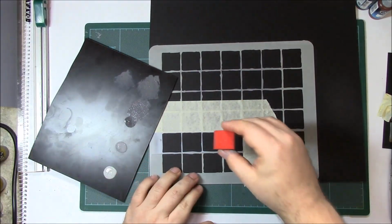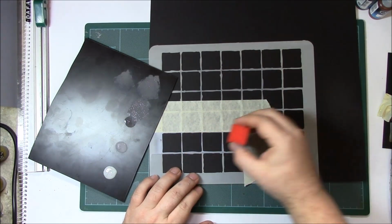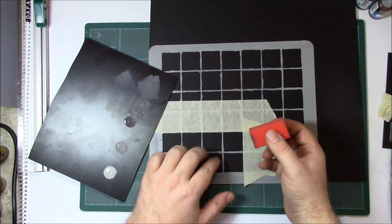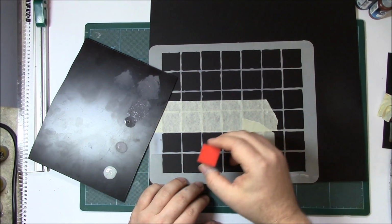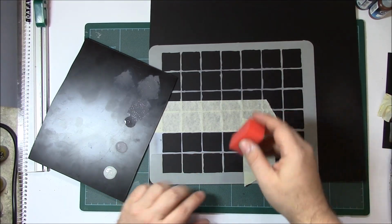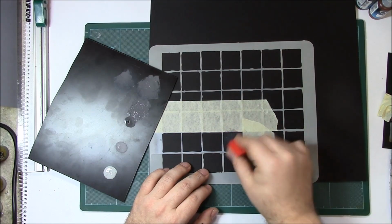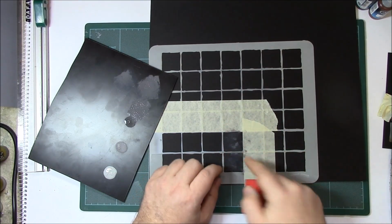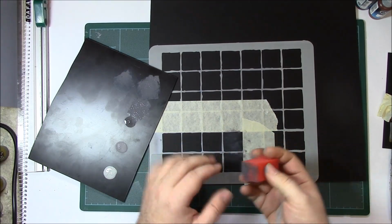Now the trick here is you're going to stab it down onto the page and not wipe it. If you wipe it sideways, you're going to end up catching paint on the stencil and you'll have a little puddle around the edge. So we're pressing down like this, not going across. So we just press the sponge down. You can see there we're already starting to build up a pattern. If there's some bits that you think are too strong, just use your finger, smear them around a bit.